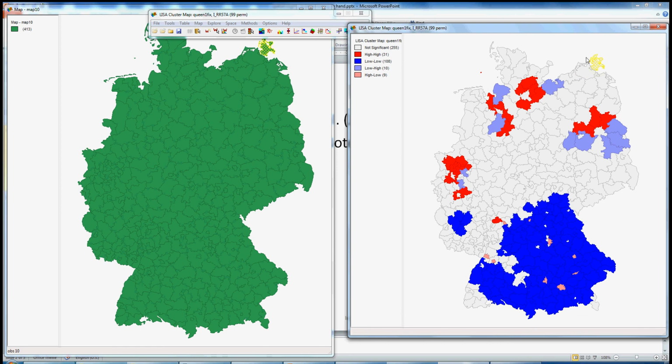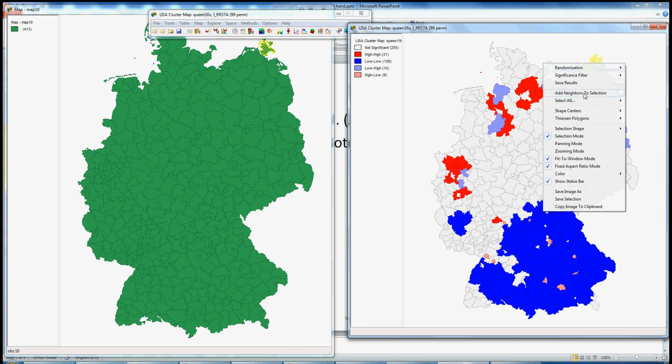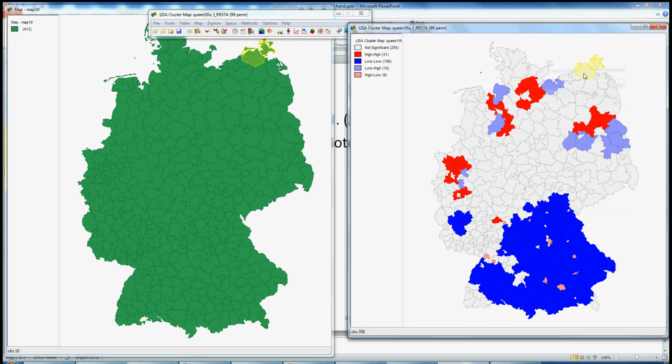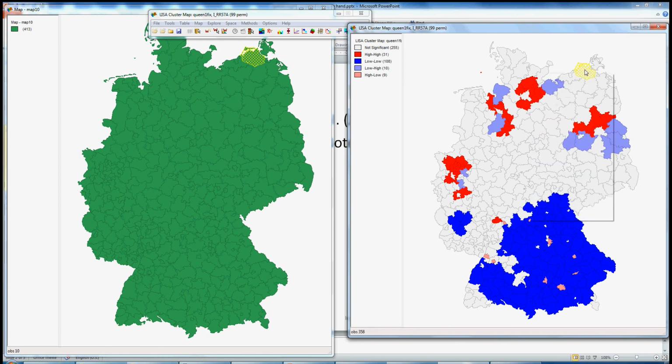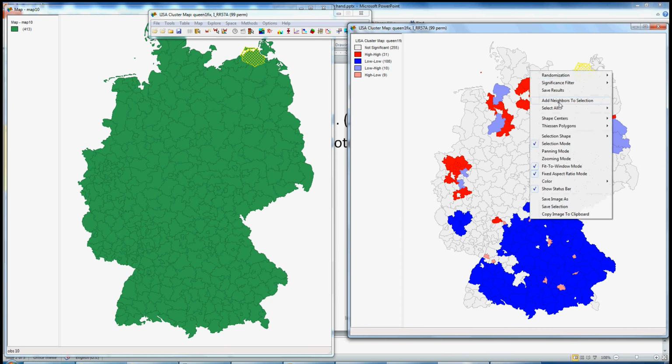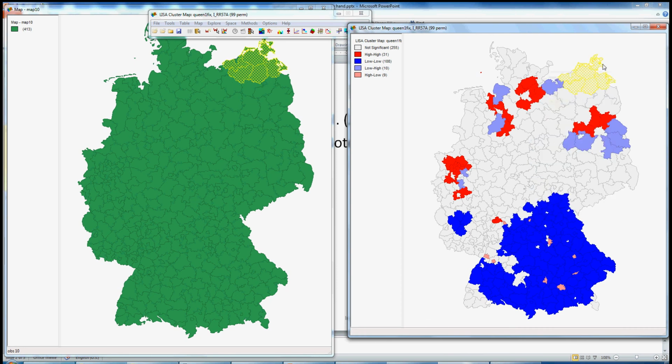If we go to what was our previously neighborless unit and highlight it, now let's see if it adds our neighbors. It recognizes 358 as its neighbor, excuse me. And now let's see if 358 also recognizes 362. Again, I'm just highlighting 358, right click and go to the 4th option down, and now it recognizes 362. So this is a very simple illustration of how you can troubleshoot a spatial weights matrix by hand.